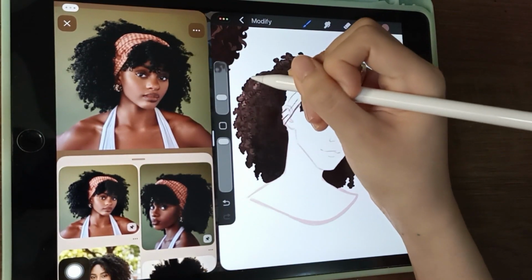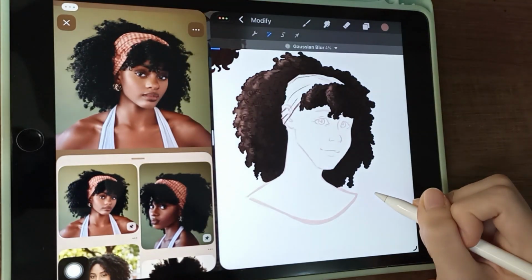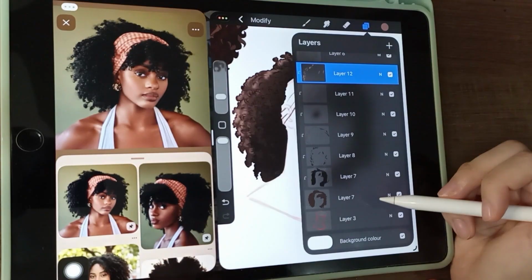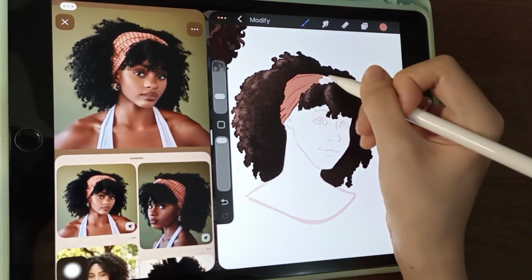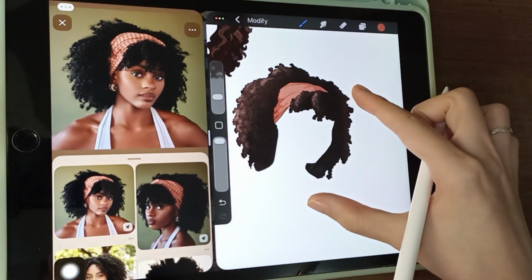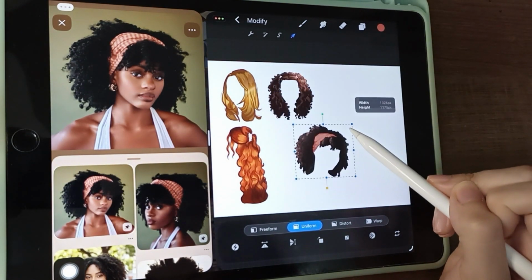Now it is. And blurring it a little bit. Now the bandana. Let's not forget it. And here we go. Let's put her next to her friends.